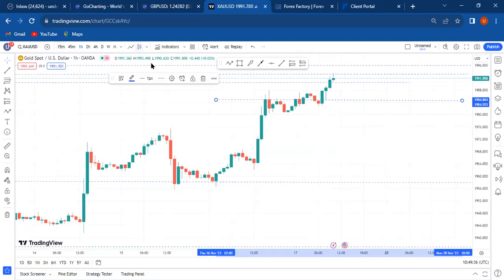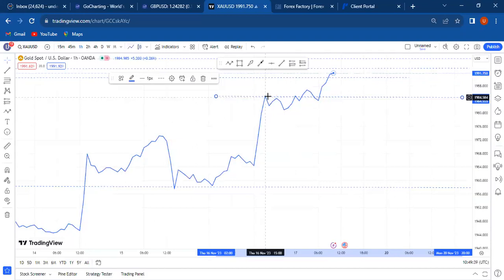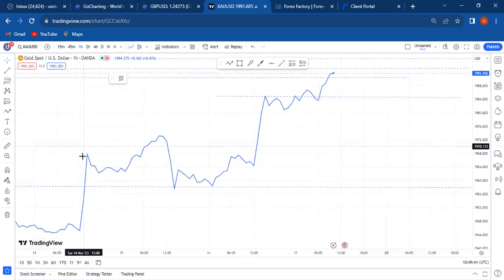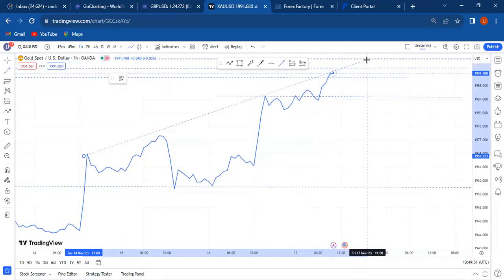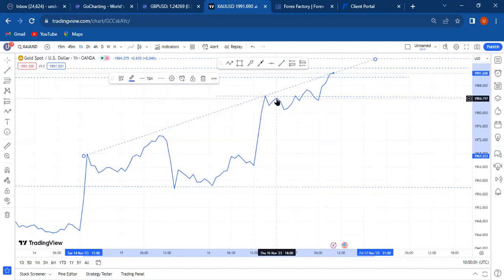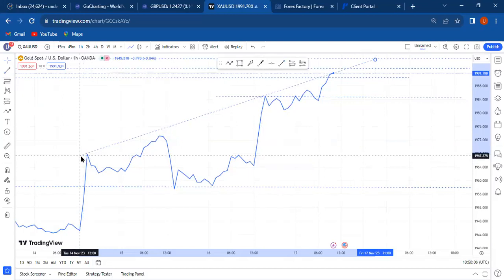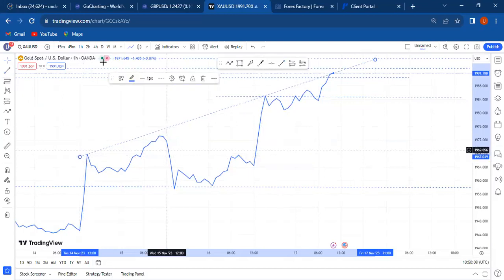Let me see if I can draw a trend line. So this is a valid point. I need to take it from here. Yes, I got it. Why am I taking this? Because this is above the resistance area, and it enters again. So I'm taking this area. Wow, so gold needs patience.